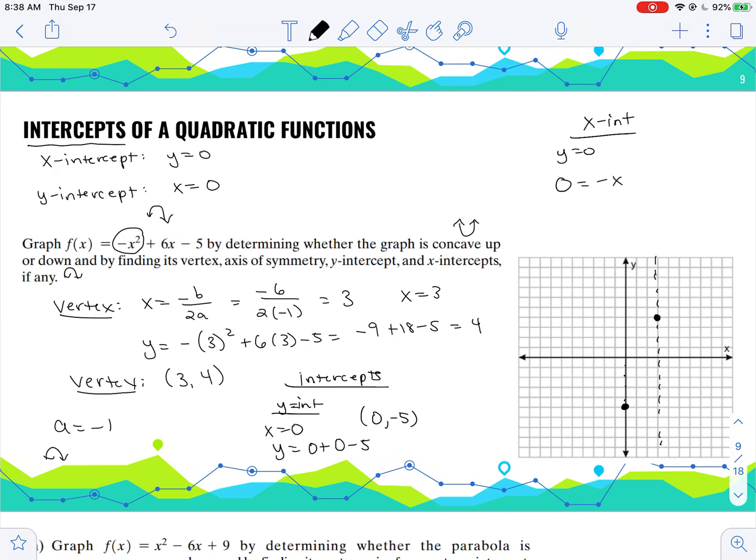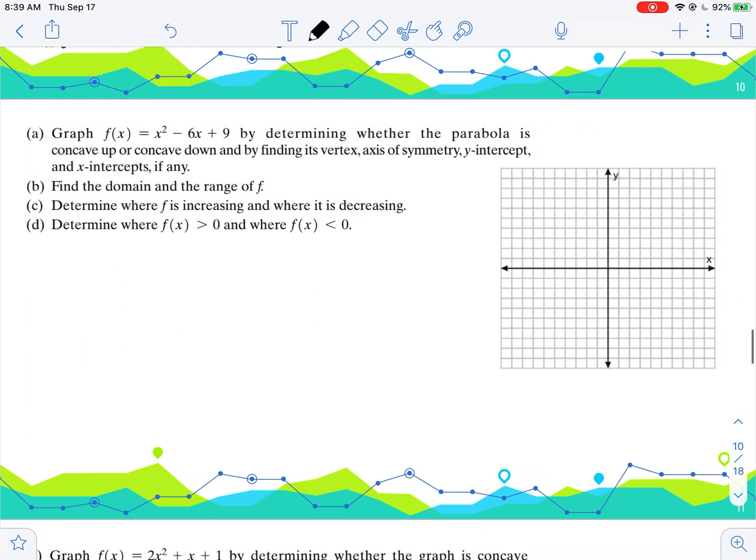I could also find my x-intercepts. I'm going to find them up here, so I have room, by letting y equal 0. So if y is equal to 0, then I have 0 equals negative x squared plus 6x minus 5. I'm going to bring everything over to the other side so it's easier to factor: x squared minus 6x plus 5. If you remember to factor, we need numbers that multiply to 5 and add to negative 6. So this would be (x minus 5)(x minus 1) equals 0. So my two x-intercepts would be at 5 and 1. So 1, 2, 3, 4, 5, and 1. And then if you connected those points, you could see them forming your parabola.